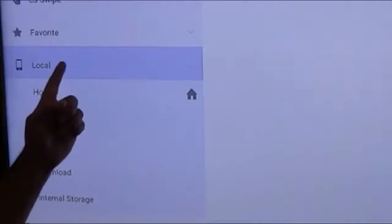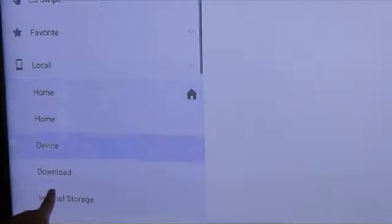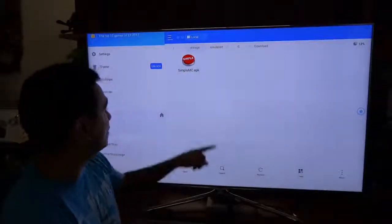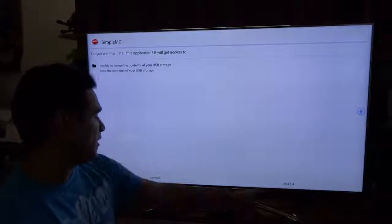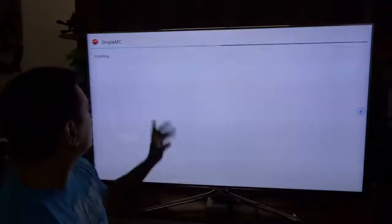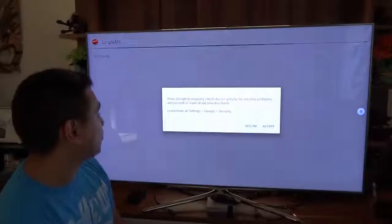Now you want to go to Local. Click on that. Watch, I'll show you. Click on Local, and come down here to Download. And then there's your file. You don't have to re-download it. So just click on that, and then click on Install. That way you don't have to wait. Then go all the way to the bottom, click Install, and it's going to start installing. That way you don't have to wait for it to download all over again. It's already in there. So really, really easy.